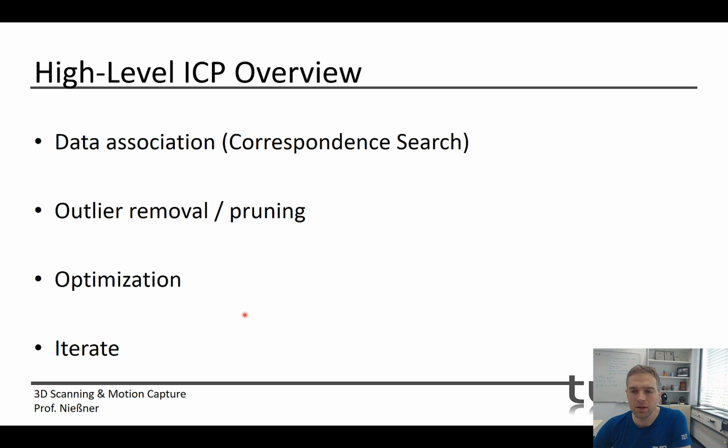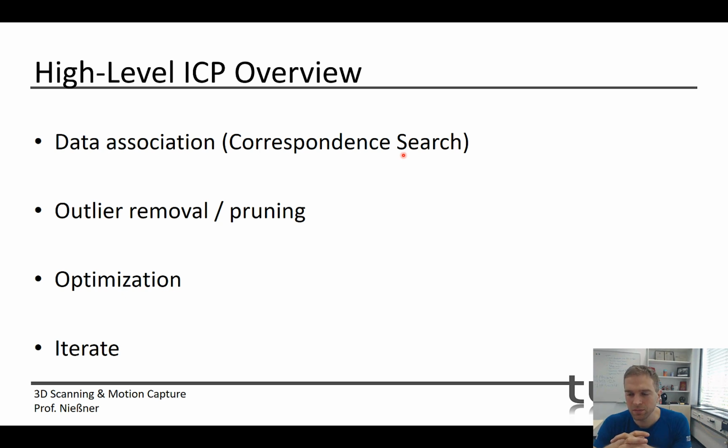The high-level core idea of ICP is that this data association, this correspondence search, is imperfect. If you had perfect correspondences between two depth frames or two point clouds, you could solve in one shot for the right translation and rotation. But in practice, you don't have that.